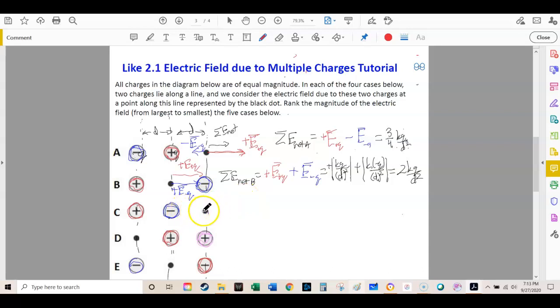Okay, so the data points here, the positive charge is going to be pointed to the right, and it's going to be small. And since that's 2D away, that's probably going to be about 1/4 the size of the blue vector pointed to the left. So electric field vector pointed to the right, positive Q is causing it. Now what we're going to do is draw the electric field vector to the left. That negative charge is only a distance 1D away.